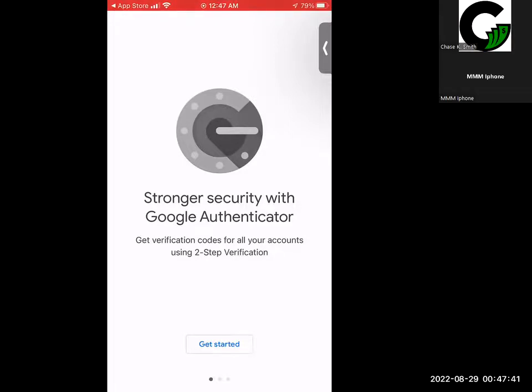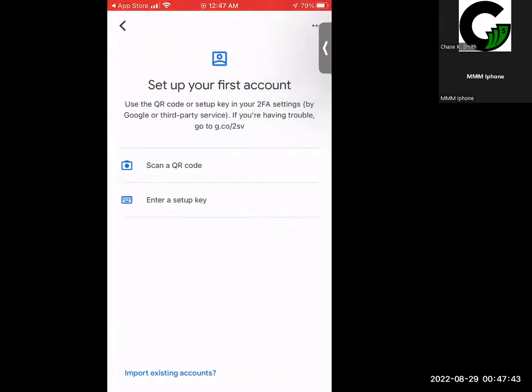And when you click Get Started, you literally just, okay, well, do you want to scan a QR code or enter a setup key? And if you have, say you got a new phone and you have a backup key for Google Authenticator for something else and you want to import those accounts, you can do that. It's not necessarily saving them anywhere. I don't think Google Authenticator has a backup section like Authy does, which is why Authy wants a phone number and wants an email address to kind of secure your information.